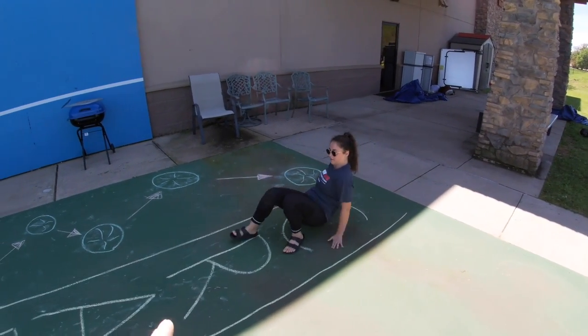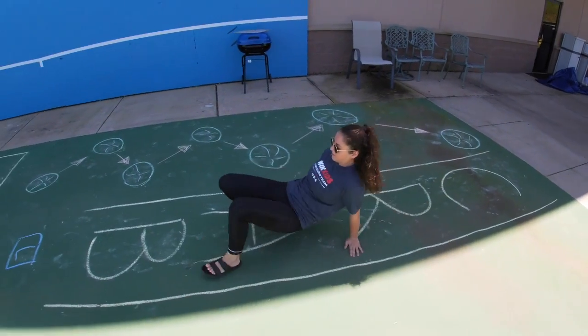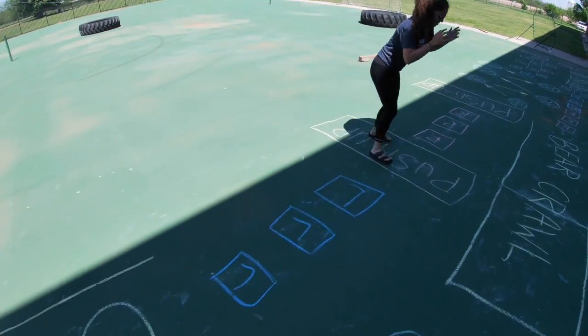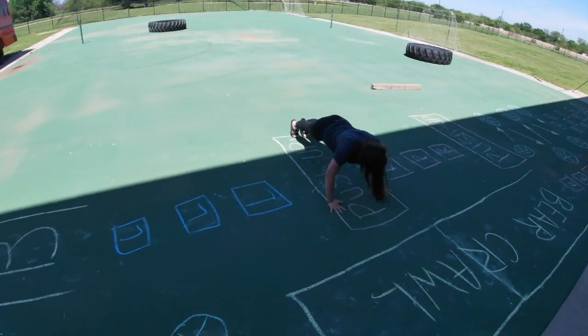For you older kids, I want your feet forward. It's a little more difficult. I want that challenge to occur. Left, left, left. Five push-ups. Five.